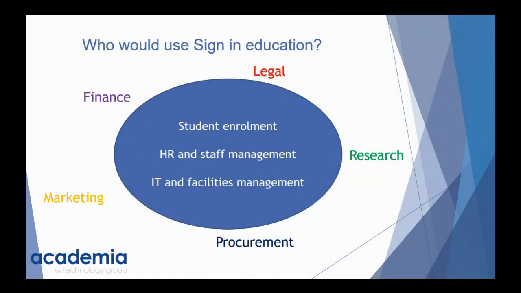One of the things they talk about in that is common areas where Sign would be utilised in education. Inside this bubble in the middle, there are the 3 main areas Adobe see as probably being heavy users. Earlier I talked about my example, an A to B transaction. These guys are likely to have more complex workflows, and they may need it to integrate with other applications. So student enrollment, potentially 7,000 students joining in a very short period of time. Anything to automate and improve that process, there are probably lots of opportunities. And again, the application process.